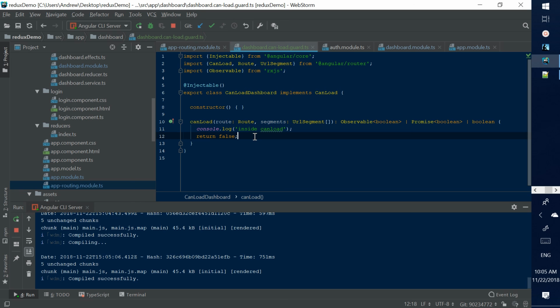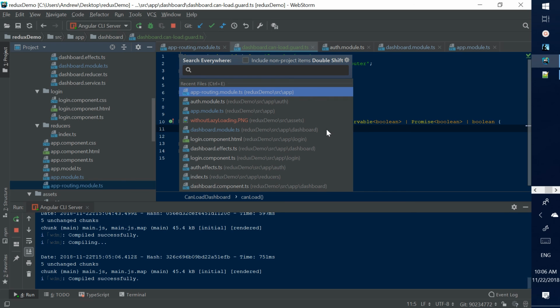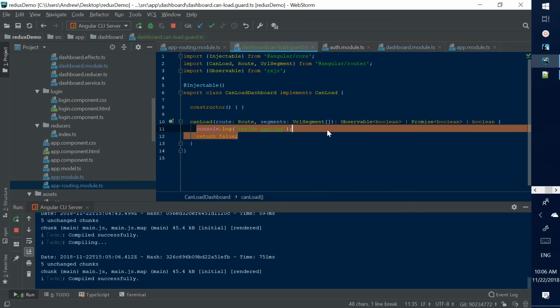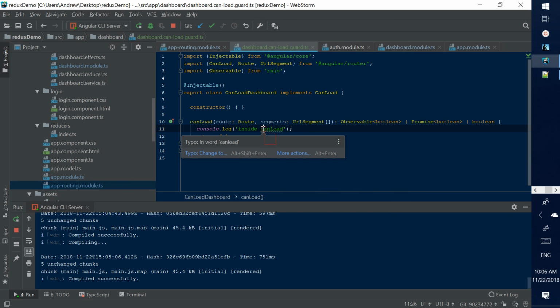In real life, you could make an API call which could determine whether or not the given user has the authority to be accessing a given resource. You could be passing along a token if you want to see what kinds of privilege they have at the given moment in time. However, when it comes down to it, it's really up to you to determine the best way to secure your application. So with that said, I'm going to show you this tool, the guard, which can theoretically prevent the user from loading a given resource.